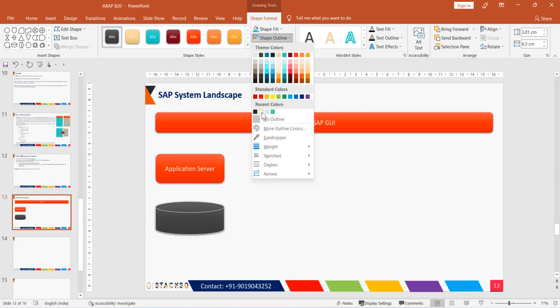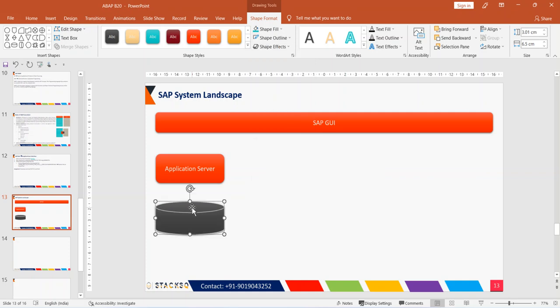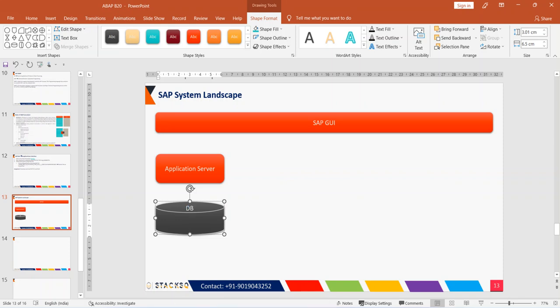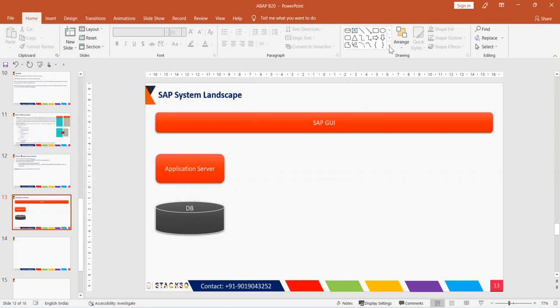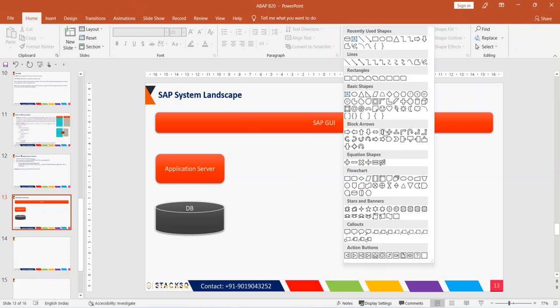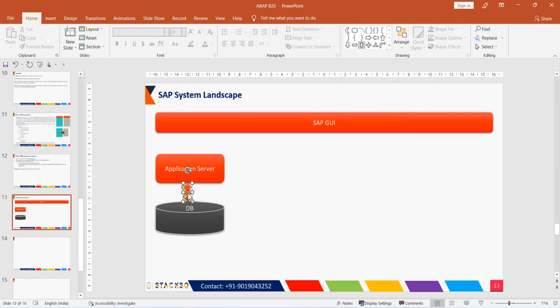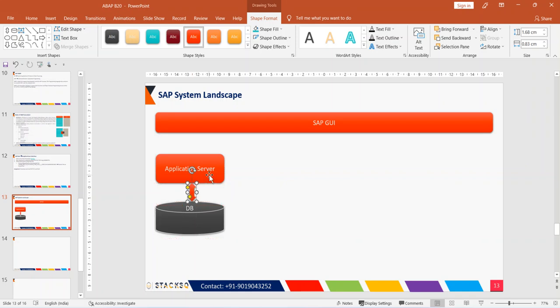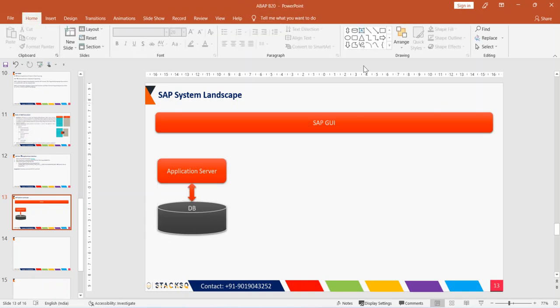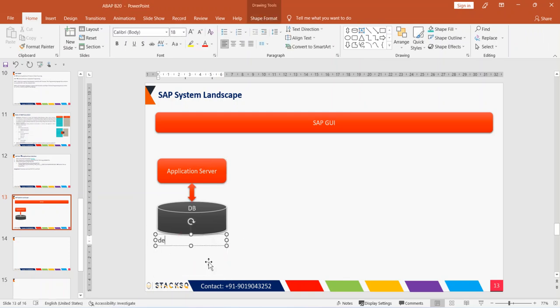Separate instance means separate computer. So this is the development server, or development system.